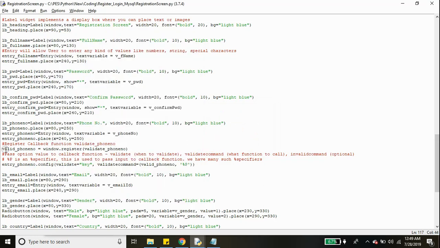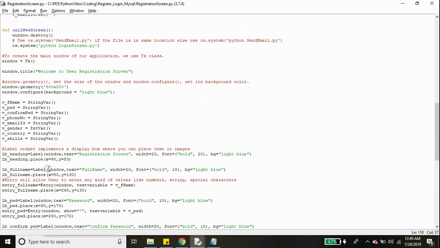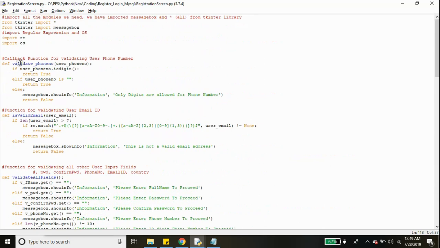Let's see. Once I place the phone number field, I have created a callback function called validate phone number. So let me go to that callback function here. This is the callback function for validating the user phone number. What this function is doing is, it takes one input, the phone number, and it checks whether that input is a digit.